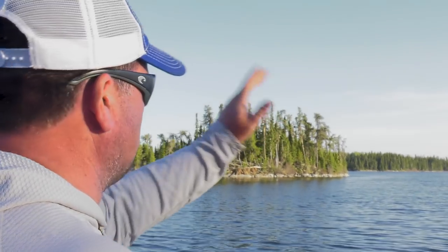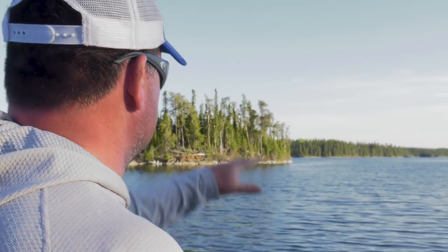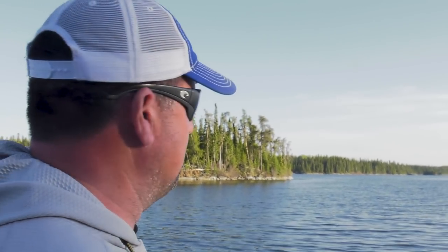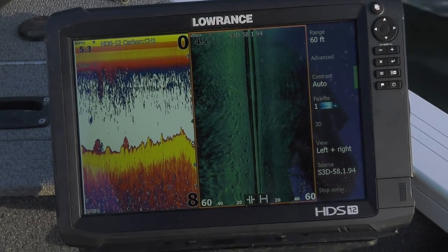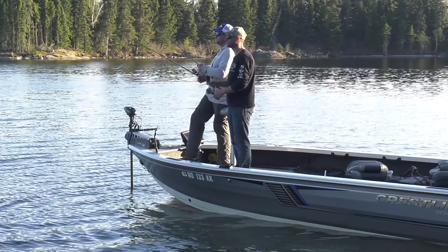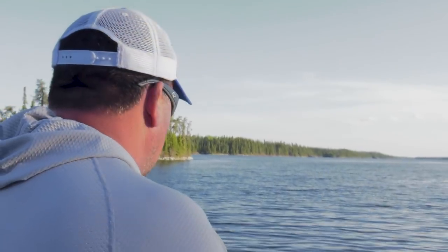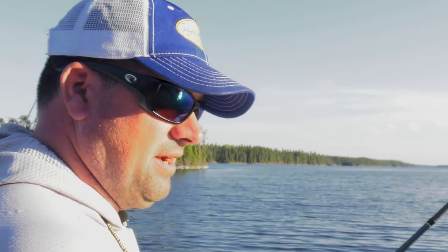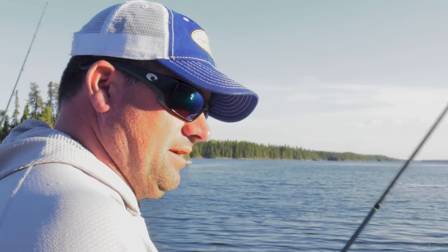You look out on this water — even when we're driving across, it feels like it's 10 degrees cooler in the air, but there's just this big, deep water out here. The big thing is just trusting your temperature gauge. A lot of times you're finding fish with your temperature gauge — go back into some of these protected areas, it might be 10 degrees warmer. Then there's fishing the wind, where the wind is blowing warm water up along this bank. Just look for that warmer water. It's basically three days after the opener here in northern Manitoba — that's where you're going to find these fish stacked up.